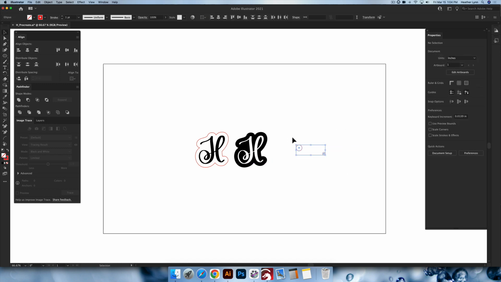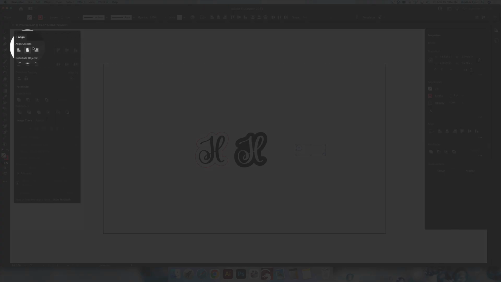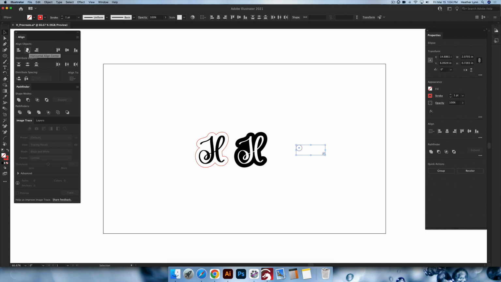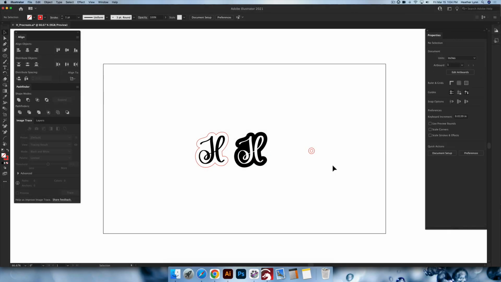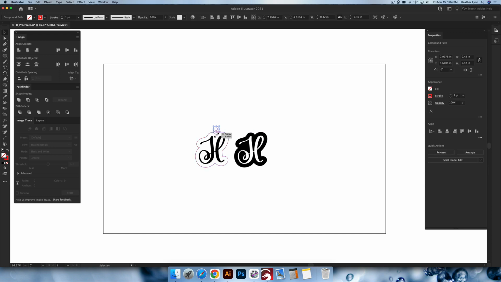You're going to select both of these circles together, go up into your align panel over here, and align them horizontally and vertically so that they are centered. And then, while they're still selected, we're going to do another knockout. We're going to go over here into minus front on the Pathfinder tool and click minus front. So now we have this little tab that I'm going to zoom in and line up so that I can weld it to this shape.